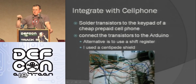Basically it had a big ring on the outside and then a little circle in the middle, so I just put a transistor between the two. When I put power to the base of that transistor, it essentially makes that connection, and so it pushes the buttons. I could connect these all directly to my Arduino, but then that would use up all my pins, and I couldn't do anything else with it.